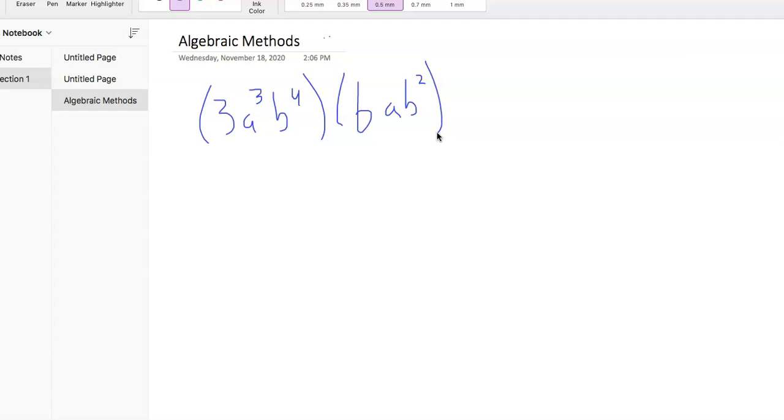Okay. So it's 3 a to the third b to the fourth times 6 a b squared. Okay, so 3 times 6 is 18. And then again, we're going to add exponents, right? So here where there was just an a and a to the first are the same. So that's one little thing you're being tested on, right? So we have a 3 and a 1. 3 plus 1 is 4, right? So there's a to the fourth. And then we got b to the fourth, b squared. 4 plus 2 is 6.